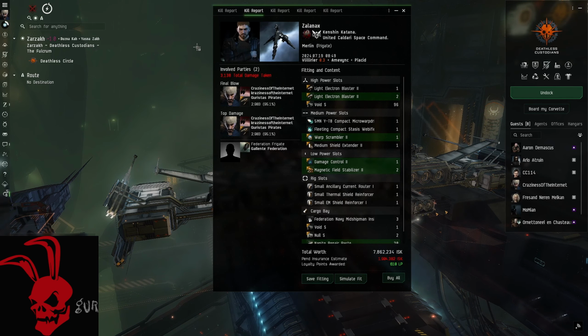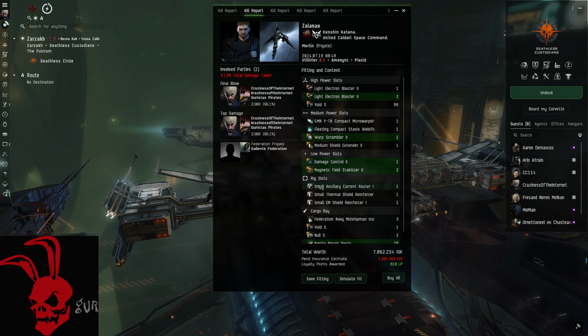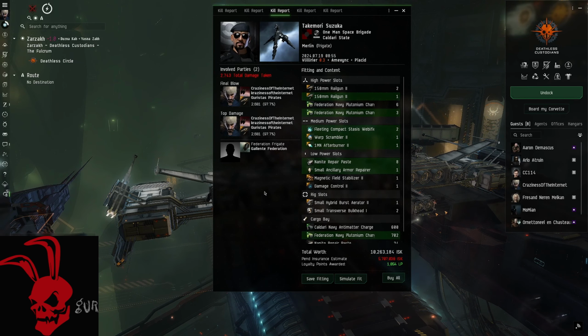And if we look at the next one here, which looks to be Zelanax, it does look like he was properly utilizing the exact same tactic. Now you see he does have a medium shield extender and electron blasters. Now if he did utilize this medium shield extender into a faction Republic fleet or another one that would reduce CPU and power output, he could possibly use an implant and then not need the small ancillary current router 1, and again utilize all 3 of these for shield HP.